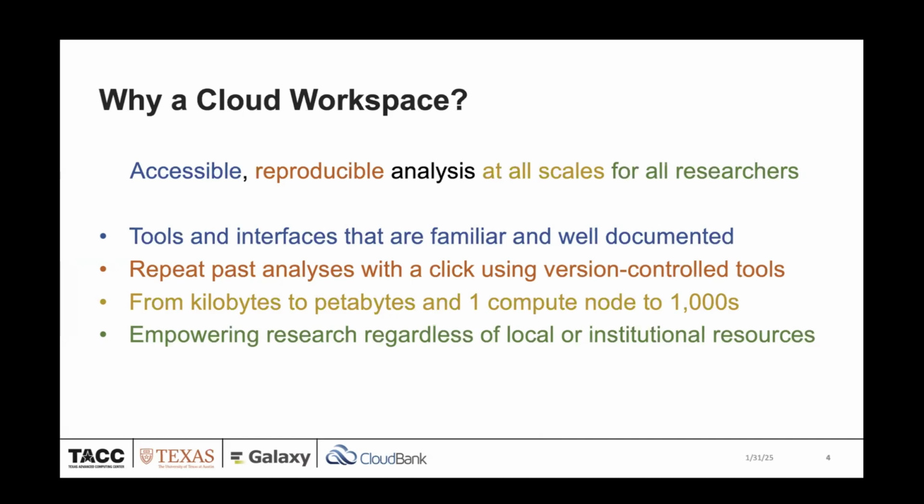At all scales: we work in high performance computing, so a lot of times the features are things that are very large scale, but the average job size at TACC and the average job size through Galaxy is just one node, and it's just one task that's being run. We're very aware that in the bioinformatics workspace, there's a lot of small steps that we need to perform in our workflows to be able to transform data types and to be able to do these analyses. And so we really are targeting things at all scales. Nothing is too small and nothing is too large.